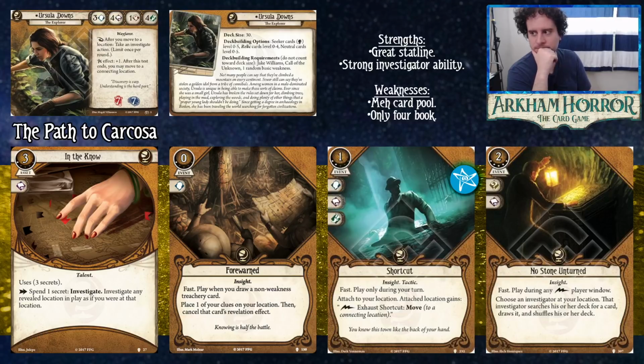We got level 5, No Stone Unturned. This one is the same as the first, except infinitely better in every possible way. Except for the fact that it still costs 2. It's fast, you play it during any lightning bolt player window. You choose an investigator at your location. They just search their deck for a card and draw it. Juicy. That's it. Just anything.